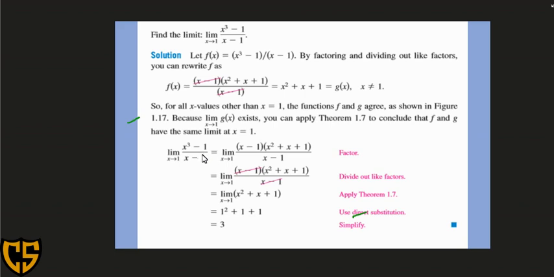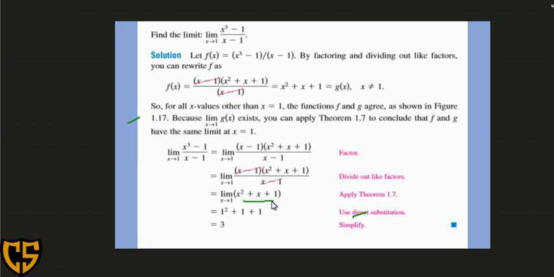If you have some problem with your factoring, you can review your algebra in order to perform this. So manipulating the equation, we will have x cubed minus 1 equal to x minus 1 times x squared plus x plus 1, all over x minus 1. After factoring, we know that we could divide out the like factors, or we could cancel out our x minus 1, leaving x squared plus x plus 1.